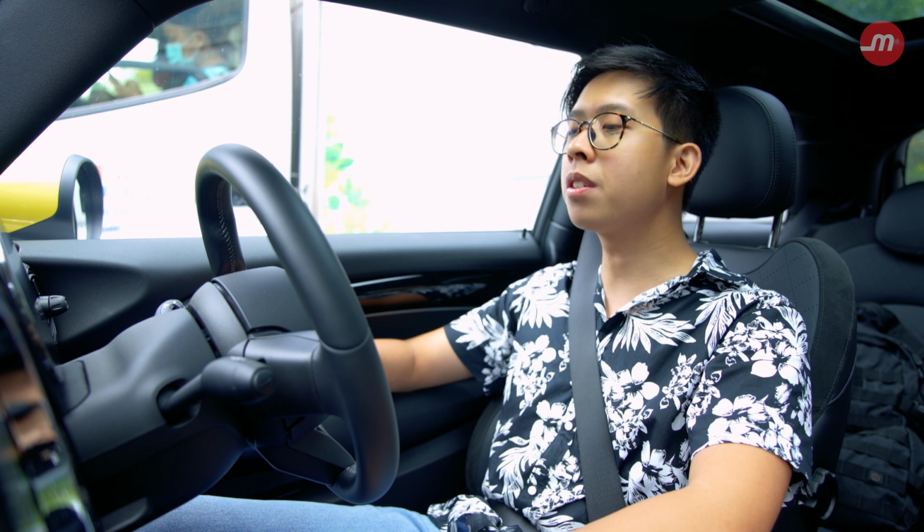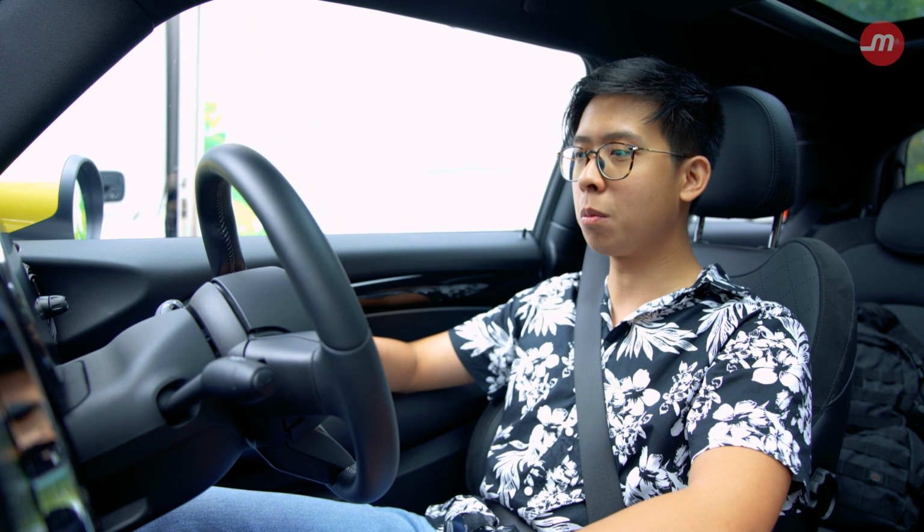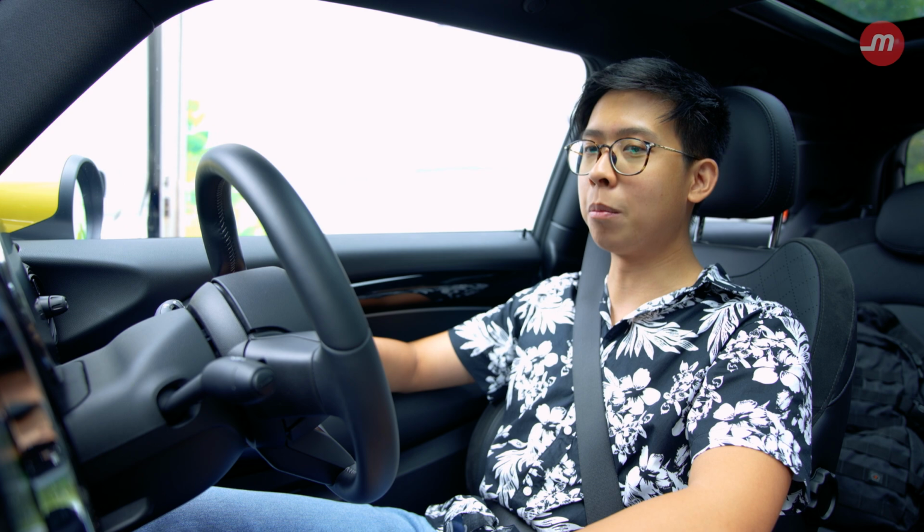The problem though, right, is the range. Now, of course, being in Singapore, you don't need that much range. You can probably charge it every day, if not every other day. But I am at 89% battery listed on my dashboard, and my dashboard tells me I have 123 kilometers left of range, which isn't very much.